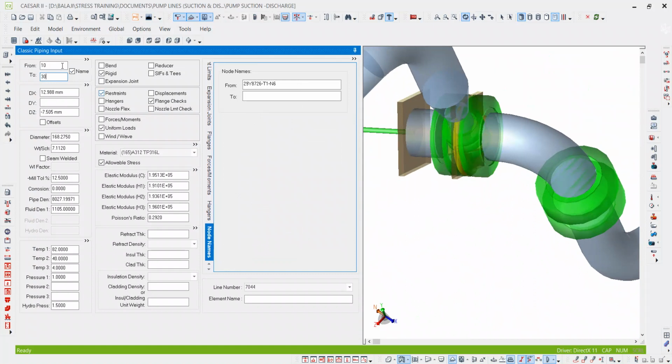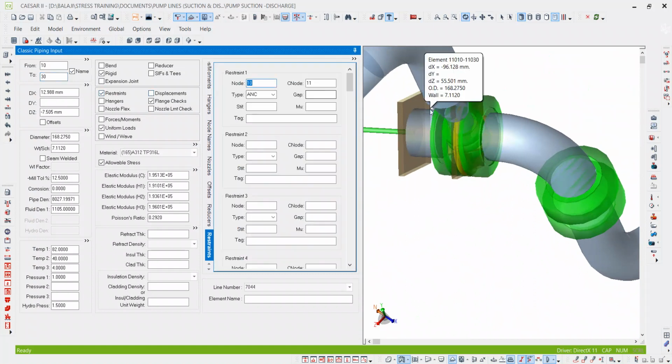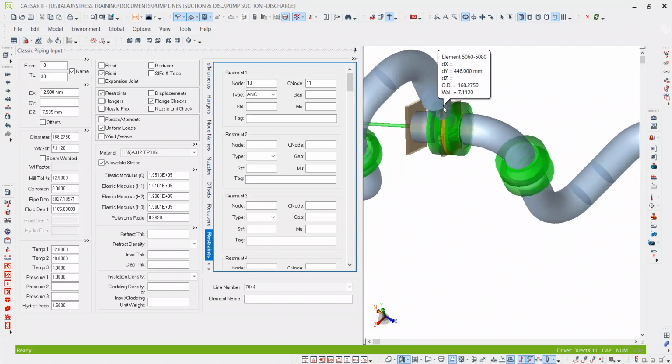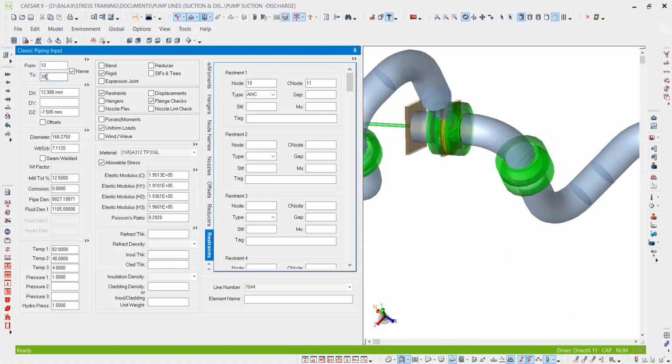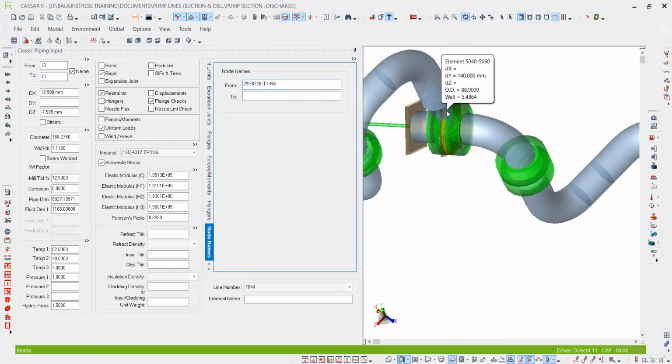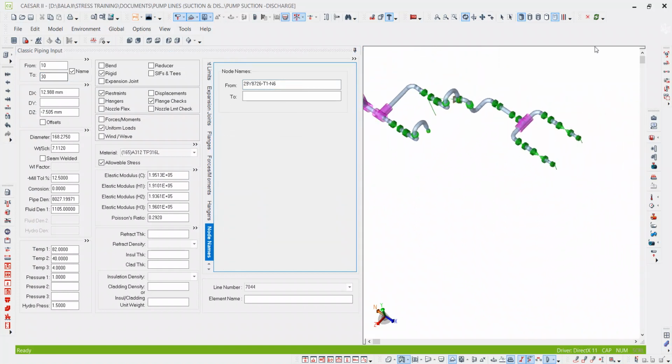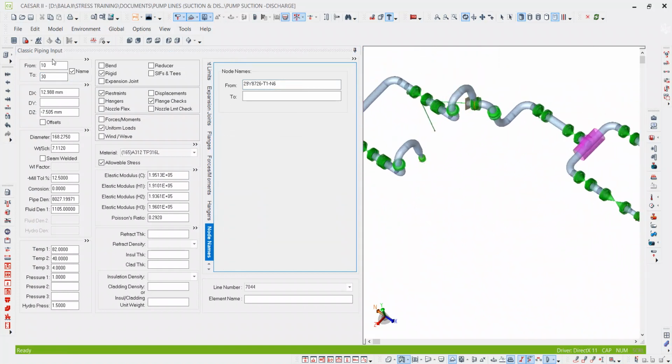Sorry, node number is 10 and C node is 11. So whatever file we have imported, the same node number is there in that also. That is the issue. That's why it is not getting connected properly. So for that, we need to change the node number in the other file. So I am pressing Control Z.